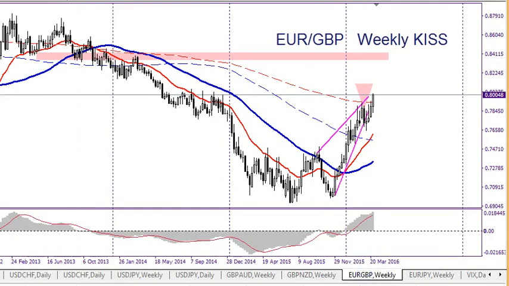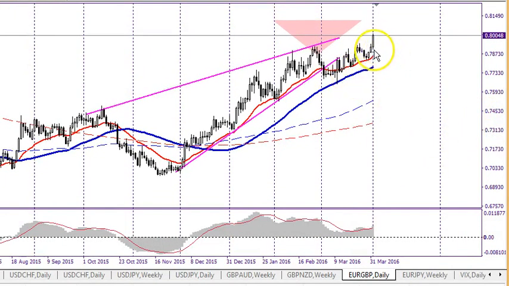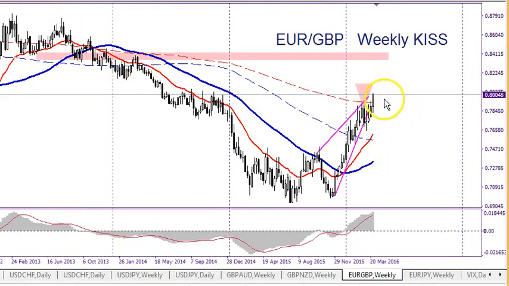Next cross pair to look at is the Euro British Pound. Again, we're looking at the euro strength versus the British pound weakness. Again, take a look at this, eh? This is on the weekly chart. Again, I'll switch to the daily, and you can see price. I believe it's going to go much higher on this one here. So again, it's just a matter of where your entry is. Notice that price on the weekly has also gone above the 200. So price may go higher, but you may want to wait for a pullback. In other words, wait for a pullback and look for buying evidence to the upside.